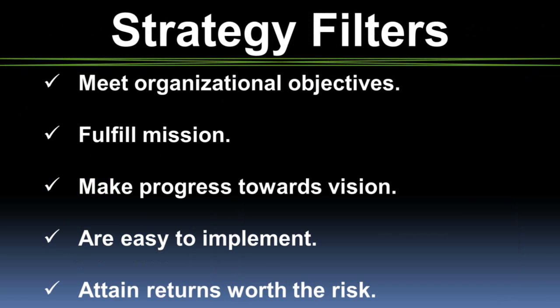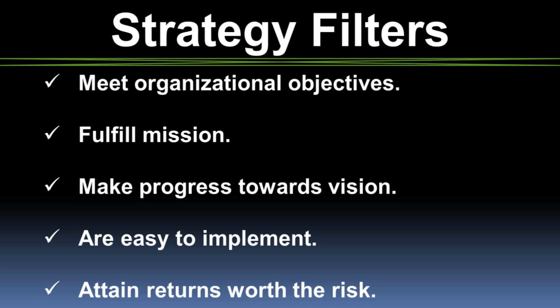As a general rule, entity leadership looks for strategies that meet existing organizational objectives, are within the mission of the enterprise, or make progress towards achieving the vision they set as an ultimate goal that all employees are working in unison to achieve. Easy to implement strategies are great. Further, executives want to understand any related risk versus reward trade-offs associated with a course of action.